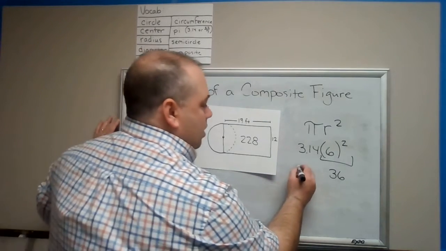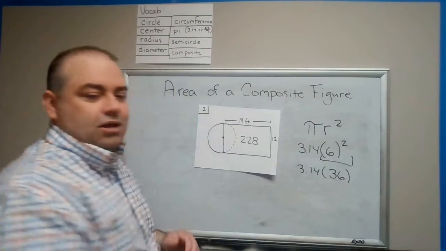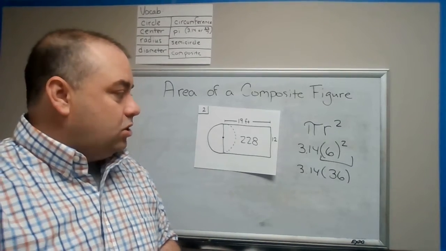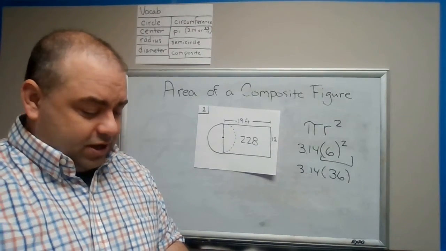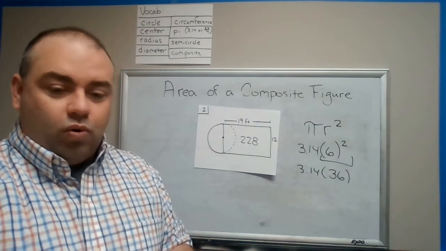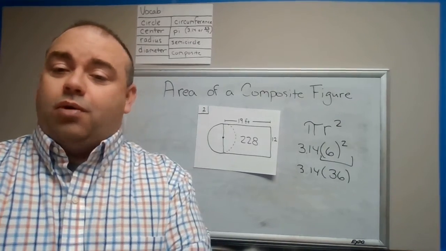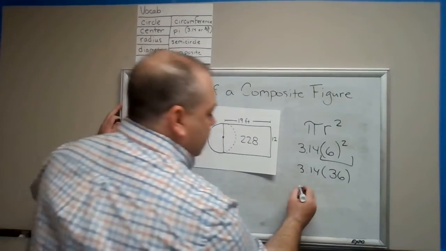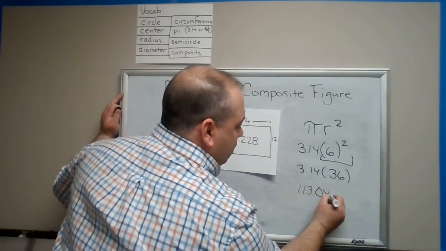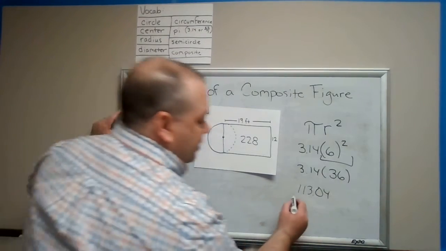So I have 36 times 3.14. Some people might leave that as 36 pi and just call it. I think you're better off to actually solve it here in this case. So if I were to solve this, I end up with 3.14 times 36. I got 113.04. But that's for the whole circle. I don't want the whole circle. So this is for an entire circle. But I want to divide it in half because I only want this part of the circle right here. So I'm going to divide this by 2.